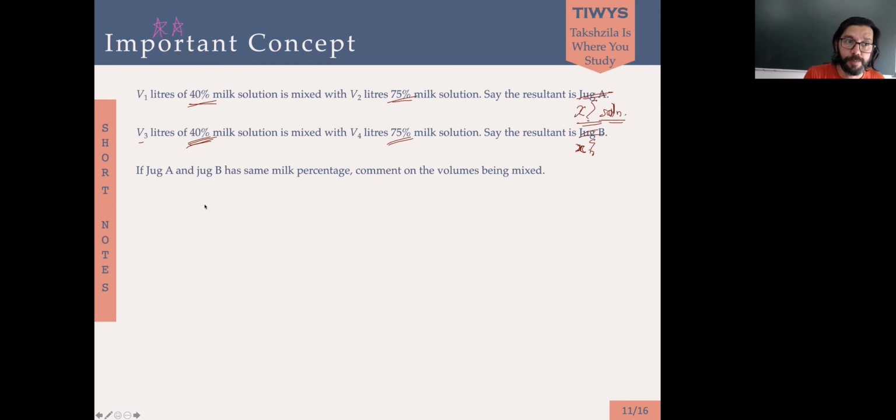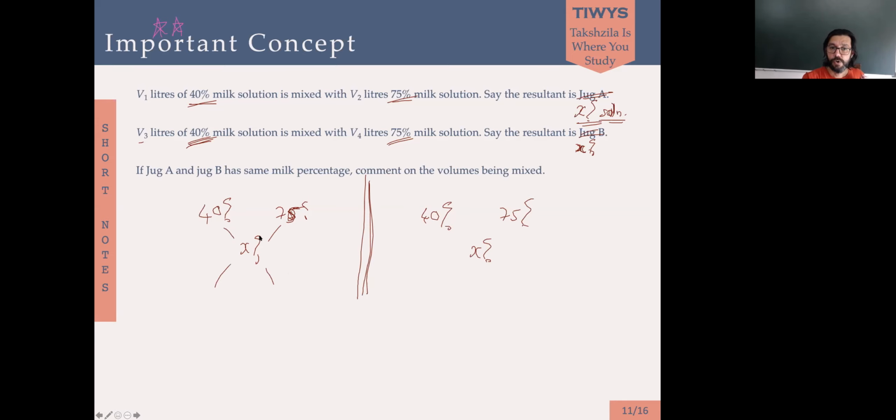So I hope you all realize that in both the mixings, 40% is mixed with 75% and I get some x%. I don't know what, but it's x. And in another mixing, again 40% is mixed with 75% and I get the x% itself. This is what should draw your attention. Those who are not very clear of what I'm talking, go ahead. What does this tell you? Left and right, both. When I mix 40 and 75, will I always get x%?